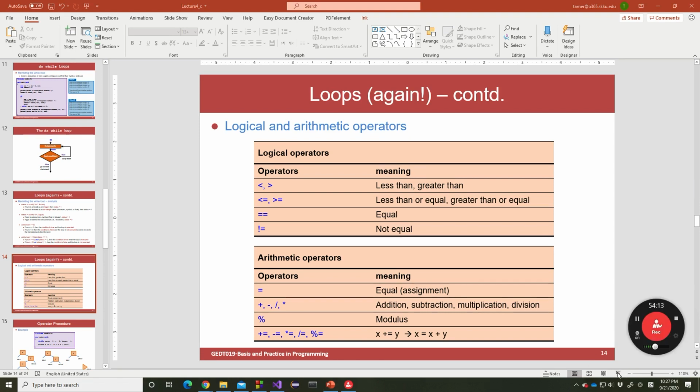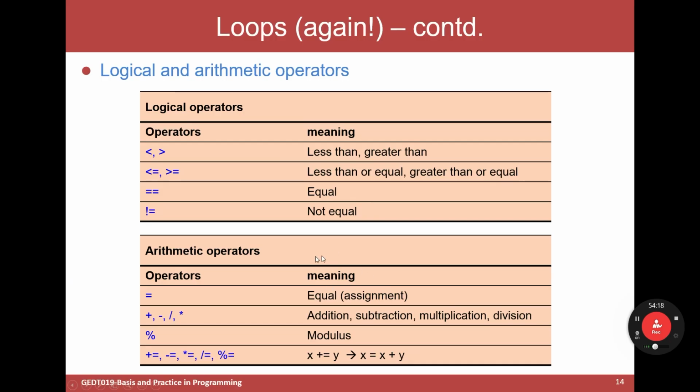So far, I think I prefer to stop here. I don't like to make the video very long, so I will stop here for these operators. In this video we talked about the while loop and the do while loop and how to execute them, and also about the logic operators and those arithmetic operators. I will continue the lecture in the second video.